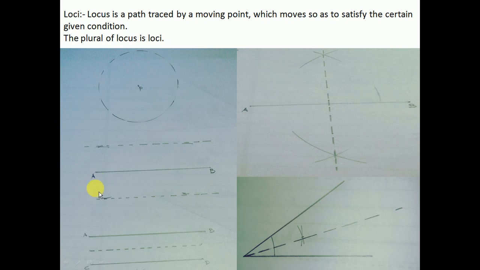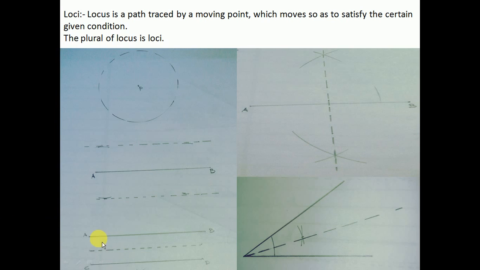Similarly, on the other side, one more curve somewhere here, and the tips of those curves. This is a locus of points which is 2 cm away from this line. So we get two sets of loci which are 2 cm away from AB. For the same line, we have two lines, one this side, the other this side.